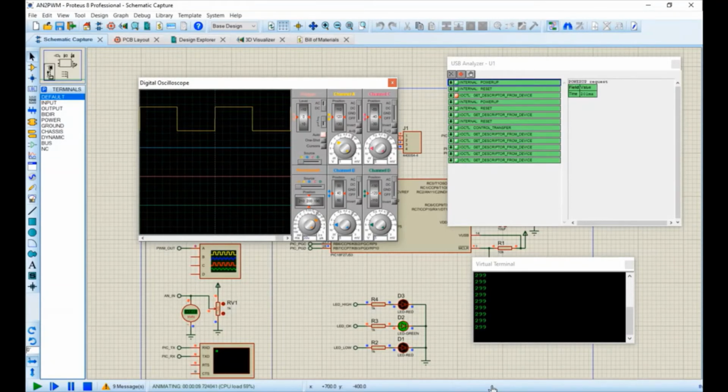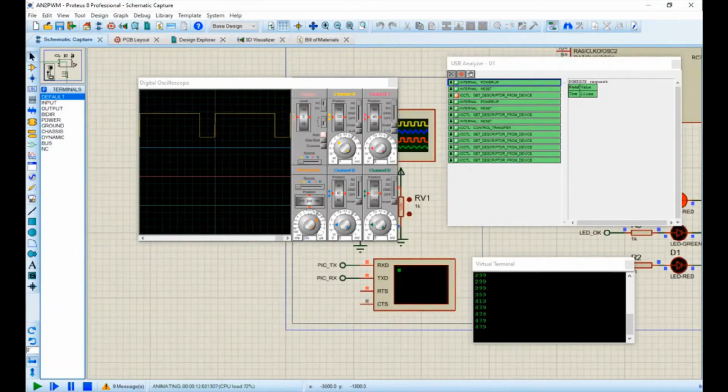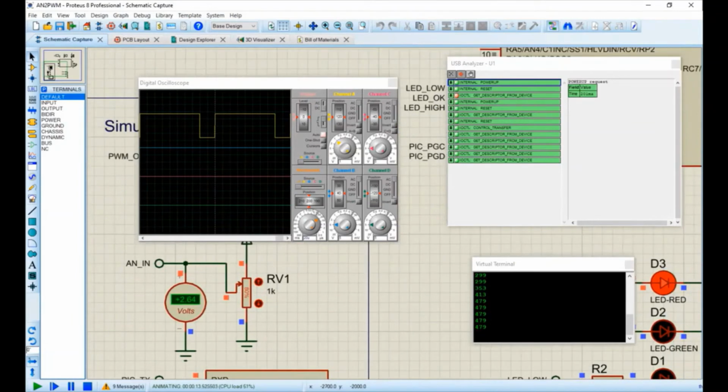Okay, and as we adjust the value on our input, you can see that the PWM is scaling as we were wanting it to. So our microcontroller code is working well.